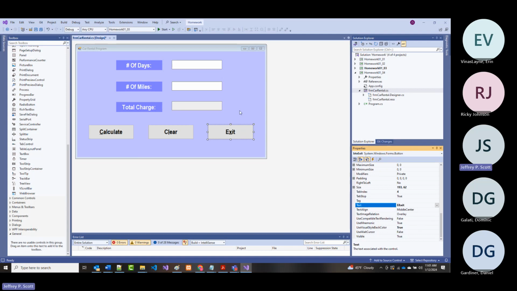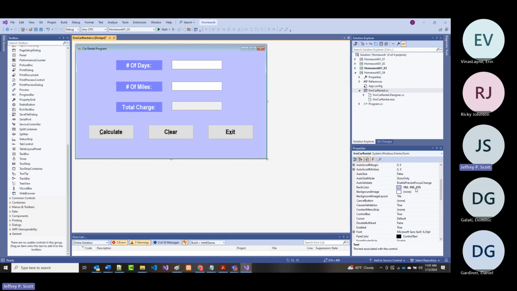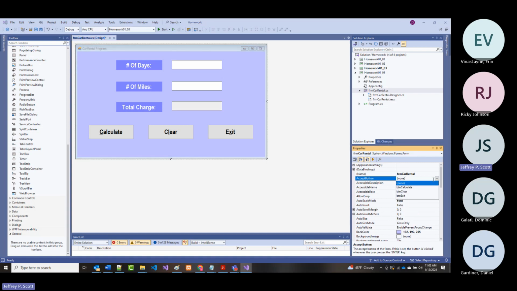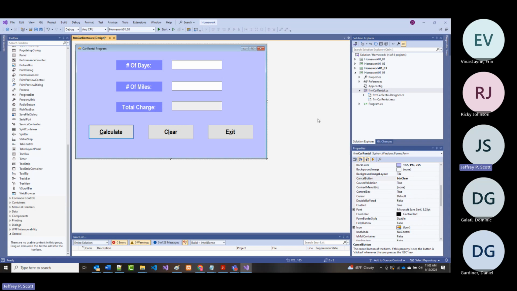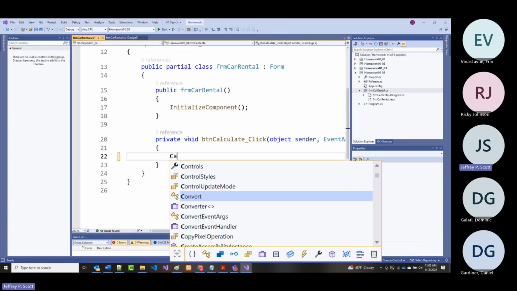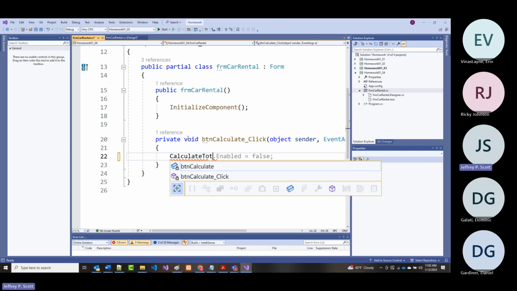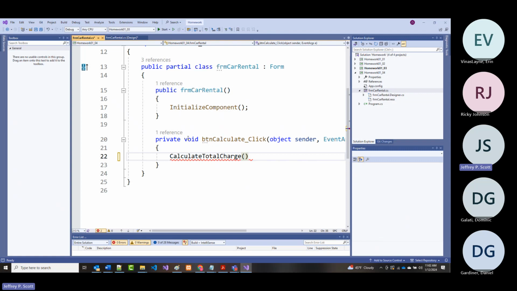Right. Now I can come in and set my accept button and my cancel button. All right, so everything as far as I know here should be done. Calculate, we're going to call calculate total charge. It's really not very difficult, so we can write this right now.